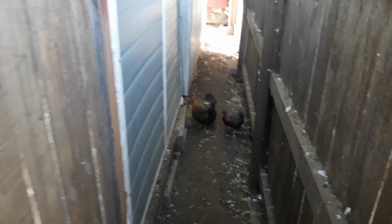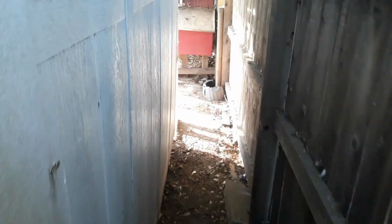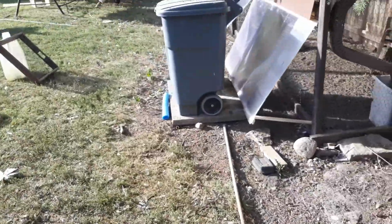And I could never use this area because it was covered. It's shaded all the time and covered in pine needles. Blue spruce needles specifically, and what a pain in the butt. So now, in this area I just sweep with a broom. And I probably need to go through it again. But my dogs were getting pine needles stuck on their feet constantly, and I couldn't use this part of my property because of all these pine trees.